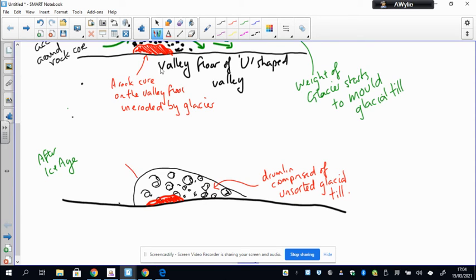You'll notice it's got this kind of snubbed side. It's called the stoss slope, so we're going to call it the blunt side. Blunt, and this is a key word you'd want to put into your answer. This is a blunt stoss slope, and it faces upstream. So these hills that we see in the landscape, for example, Glasgow's actually built on a whole bunch of them. They've got steep sides, and they are the stoss sides, or the blunt sides, and they face the upstream direction. So the glacier, remember, was flowing this way. So the front of this hill is actually facing upstream, as I've just shown you with the arrows. I'm just going to remove them, though.